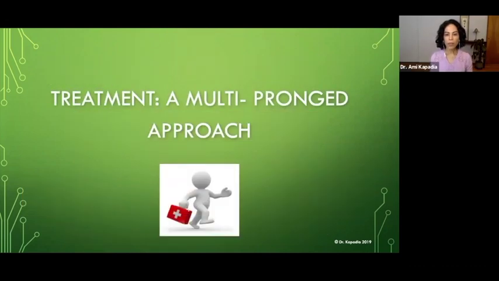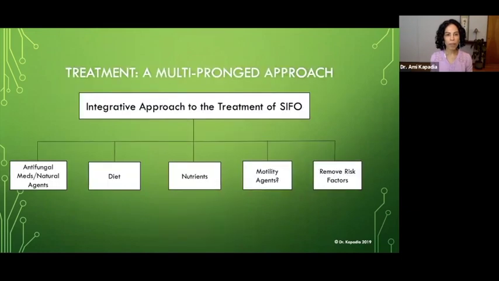So let's say that you think you have a SIFO or yeast-related problem, and you've talked to your doctor about it, and you're wondering, what should you do now? You've done some of the available testing, and you're interested in treatment. So I came up with this diagram to give an overview of how I approach this multi-pronged approach that I've developed over the last 10 or 15 years of thinking about this.